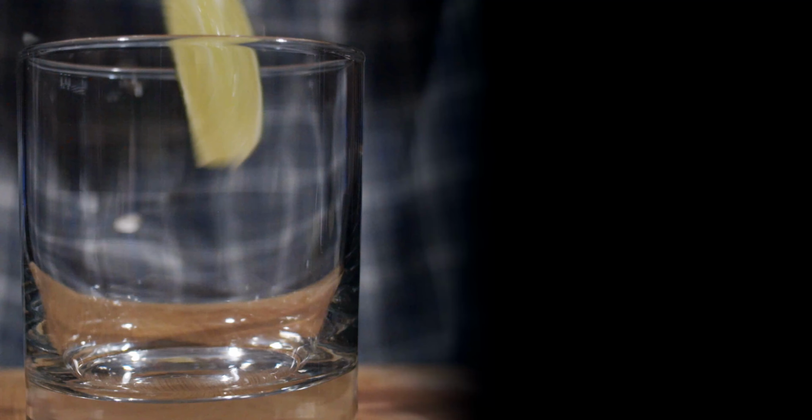Today I'm going to take one of these limes and turn it into this classic Caipiroska. Let's get into it.